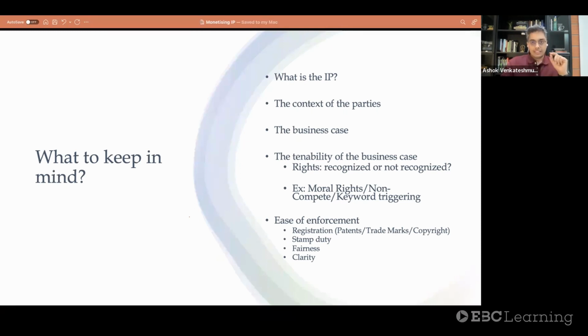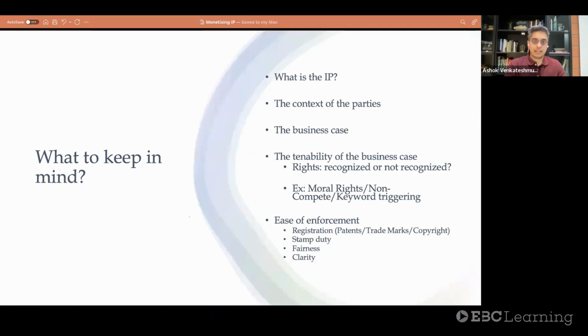Okay. The next question, the context of the parties. So the reason why we have to go into the background of the agreement, the recitals, as you will see, the section that goes whereas, is because it will tell the context of the parties and the reason for them to come together. Now, why this is so important is because if, for example, we are dealing with an employment agreement, right, the background of employment will define a whole bunch of things when it comes to interpreting the rights of the employer and the rights of the employee.